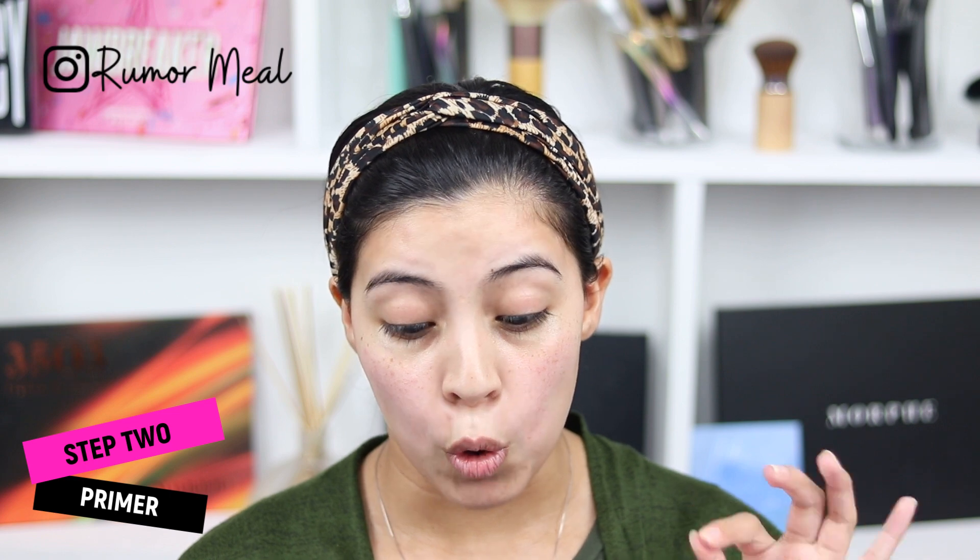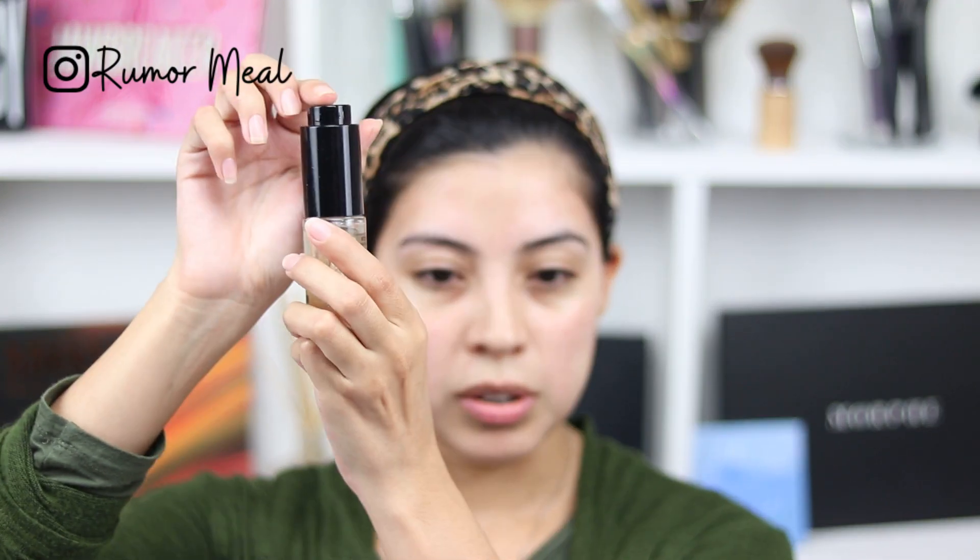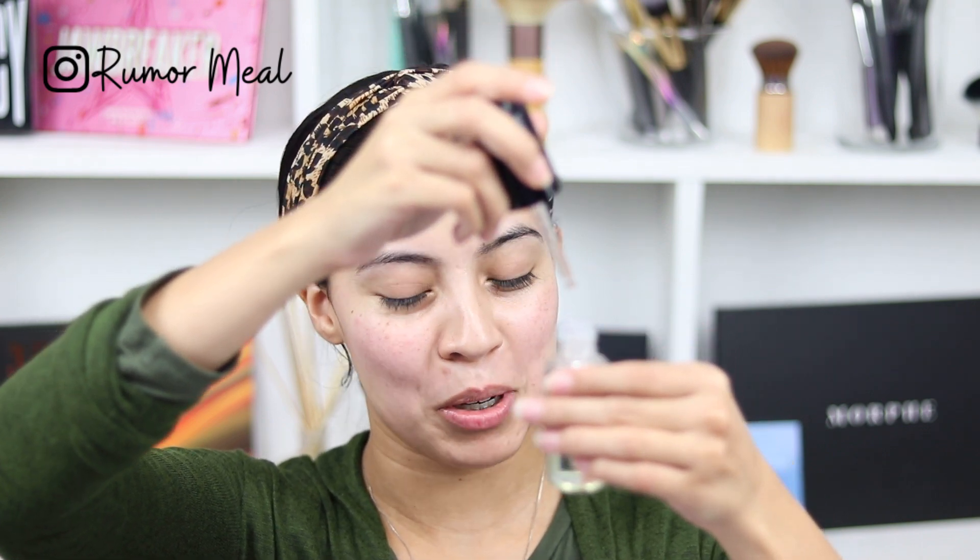Now I'm going to prep my skin. I've been trying out this new — new for me, but not new on the market — it's the NYX Hydra Touch Oil Primer. It comes in this cute little glass jar packaging. I actually bought it off Amazon, so if you guys are looking for good deals, check there. It works with a dropper, almost like back in school when you're doing projects — a little weird at first, but once you get used to it it works pretty well. I have dry skin so I try to make sure my skin is nicely prepped and primed because the last thing I want is to dedicate so much time to this look and then an hour or two later see my makeup slowly disappearing.